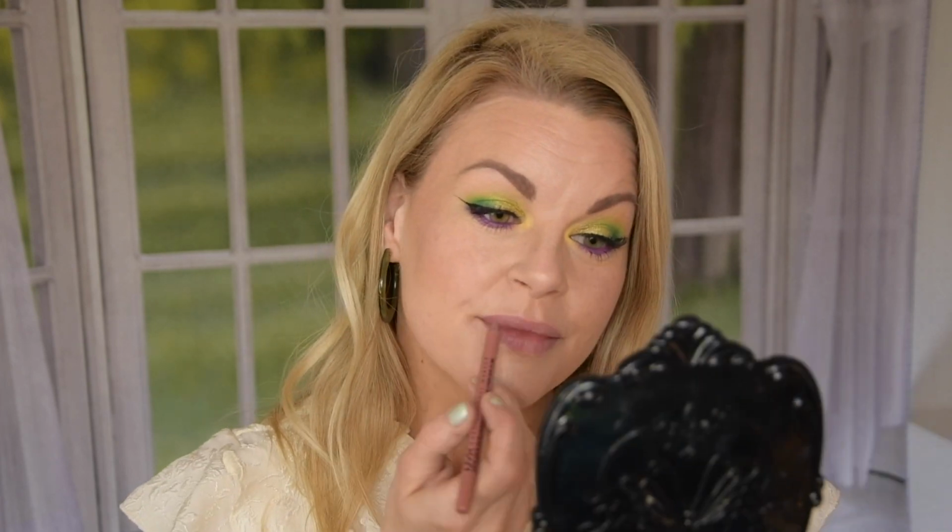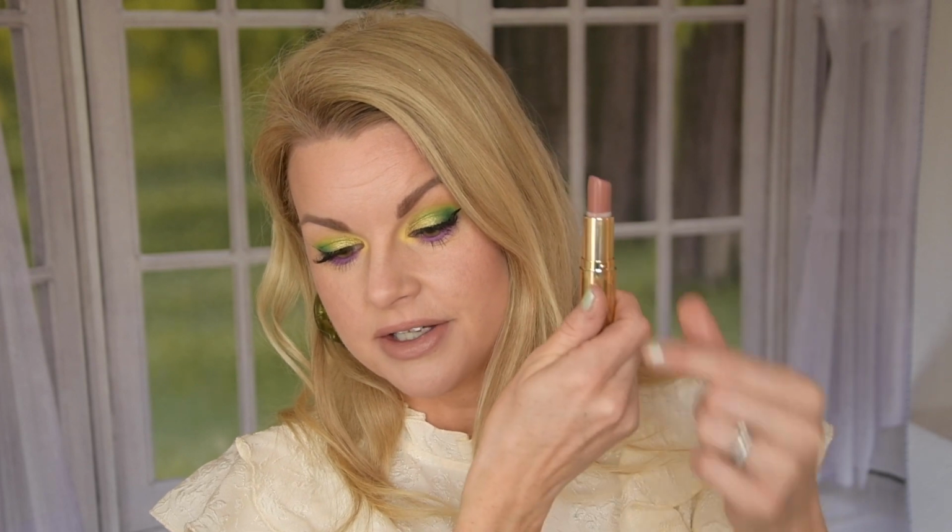Let's do the lips. I took out a more nudie lip liner from NYX. This is the Nude Suede Shoes, and I also took this one from H&M. In a nutshell, very nude. I thought I am going to go a little bit nude on the lips today. This one you can see I have used a lot. This is the only thing I have left. I don't know if they have this anymore at H&M, but I do love it. I hope they do because it's one of my favorite nude shades.